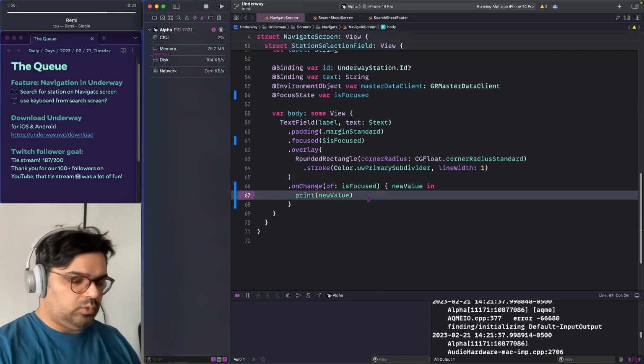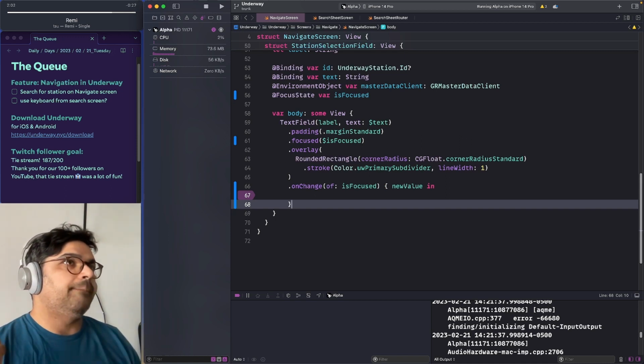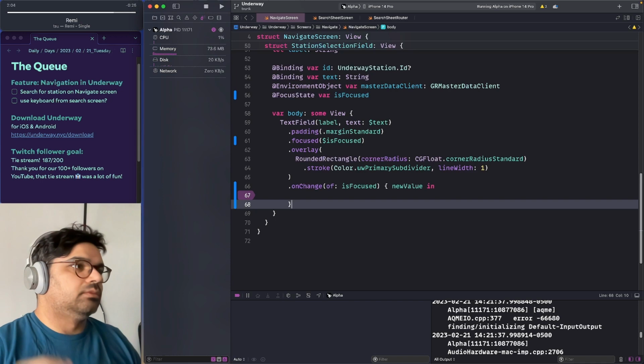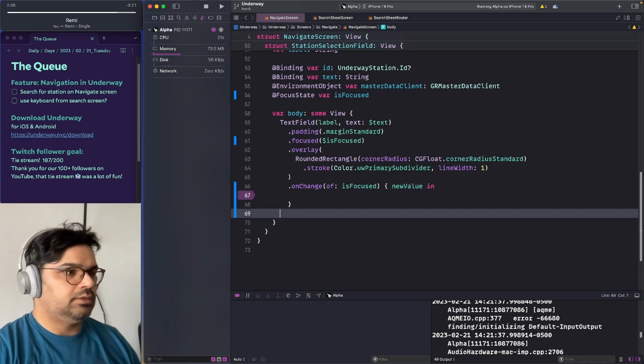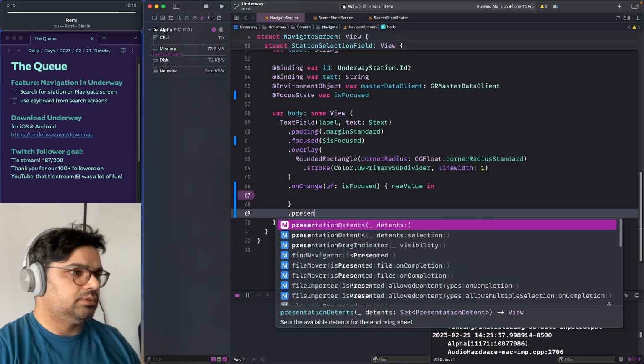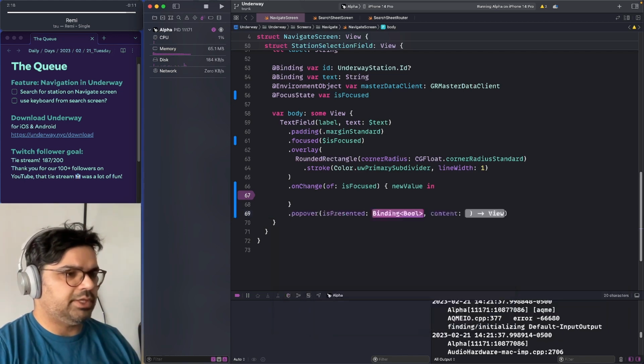Okay, so I guess what we want to do is, when this changes, we want to present, I guess. Which is called, is that called a popover in this game? Is presented.